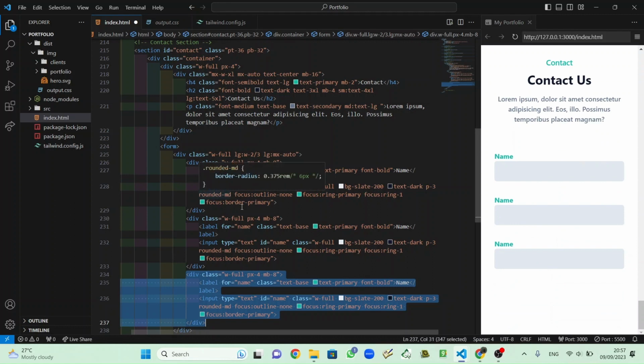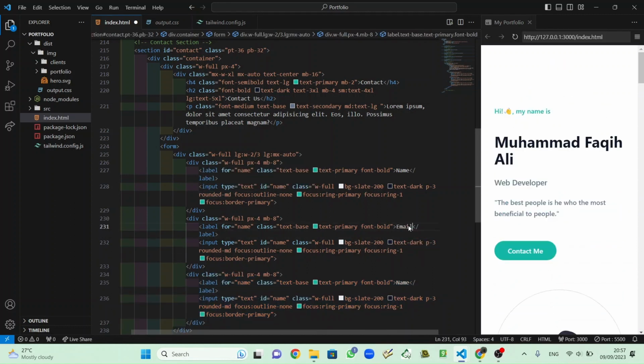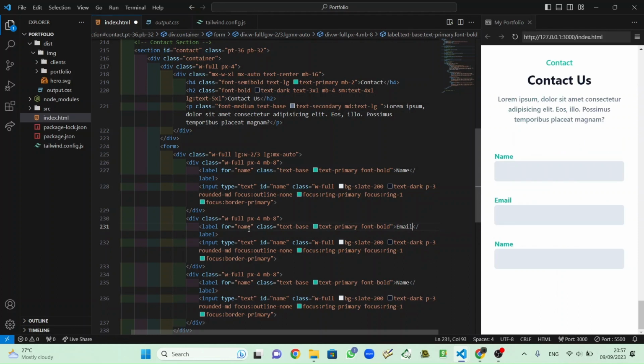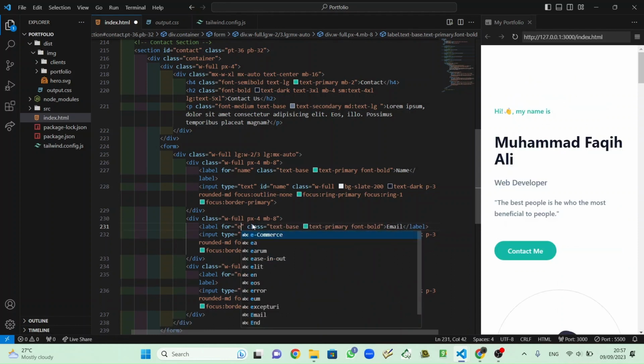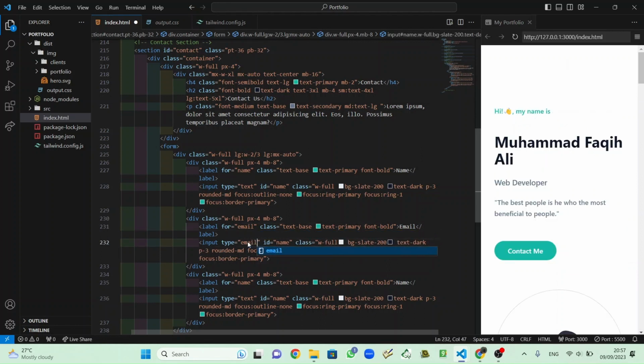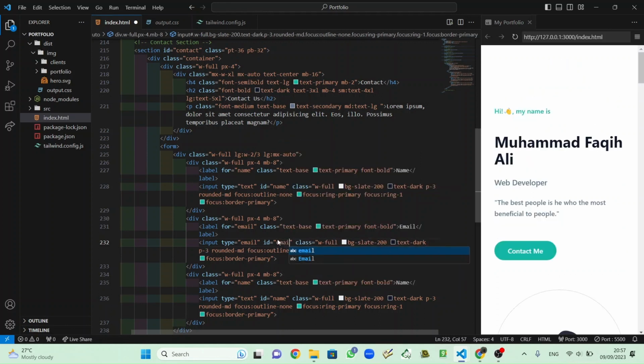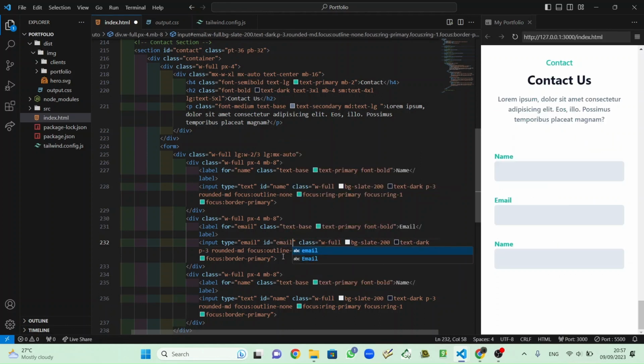Okay, the second is not name but email. Email, and change also for email, and then type, not text but email, and also the ID, email, and yeah, it's like that.